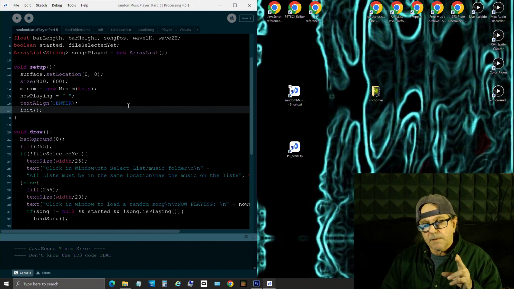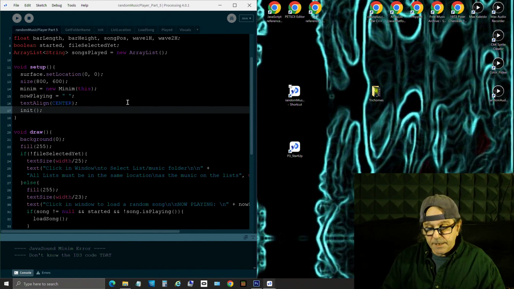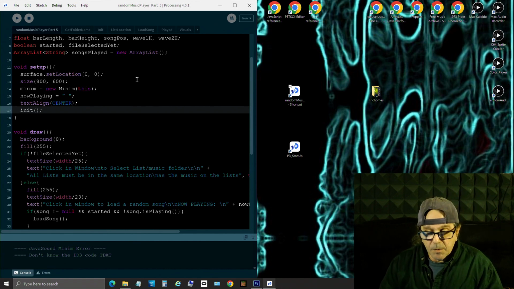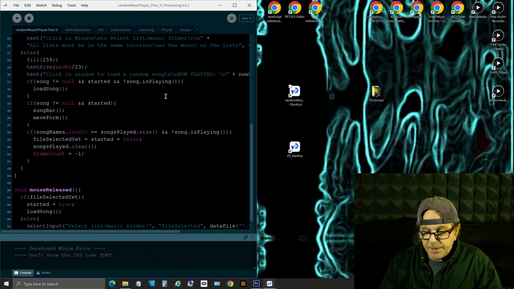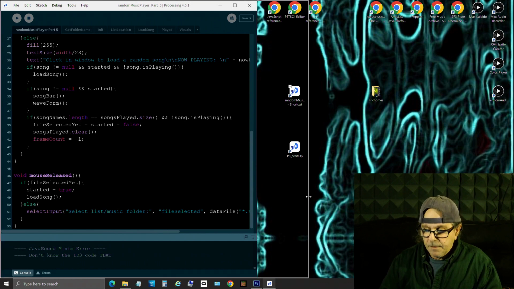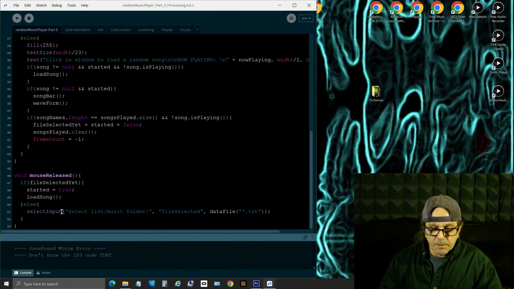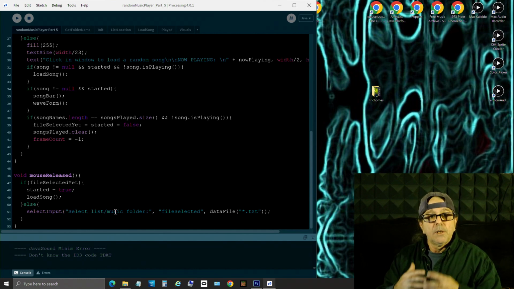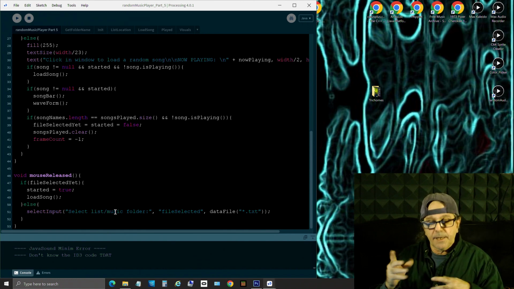One of the things that we're going to change right now is exactly that. Let's go all the way down to where it takes place, right in here. Let me stretch this out a little bit more. Right here. This actually calls up our folder, our select window, so we can choose the text file that we created.